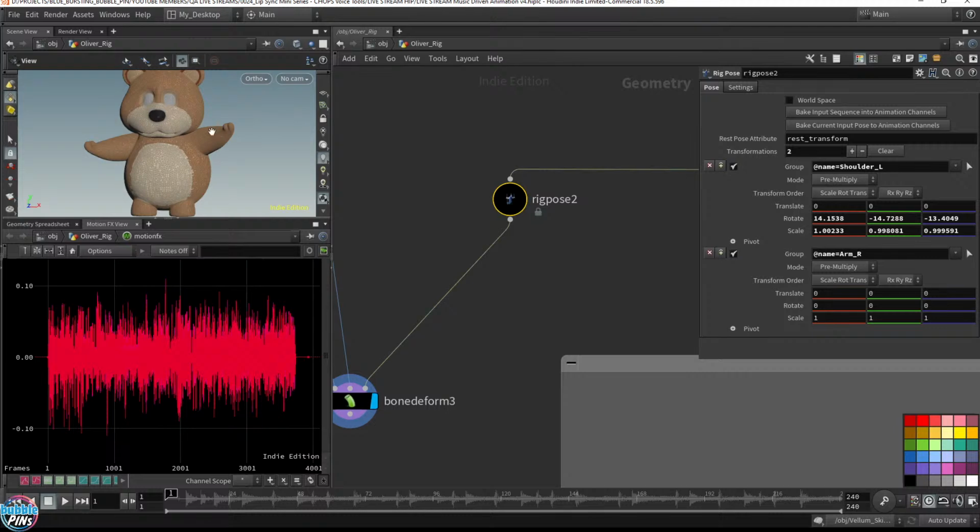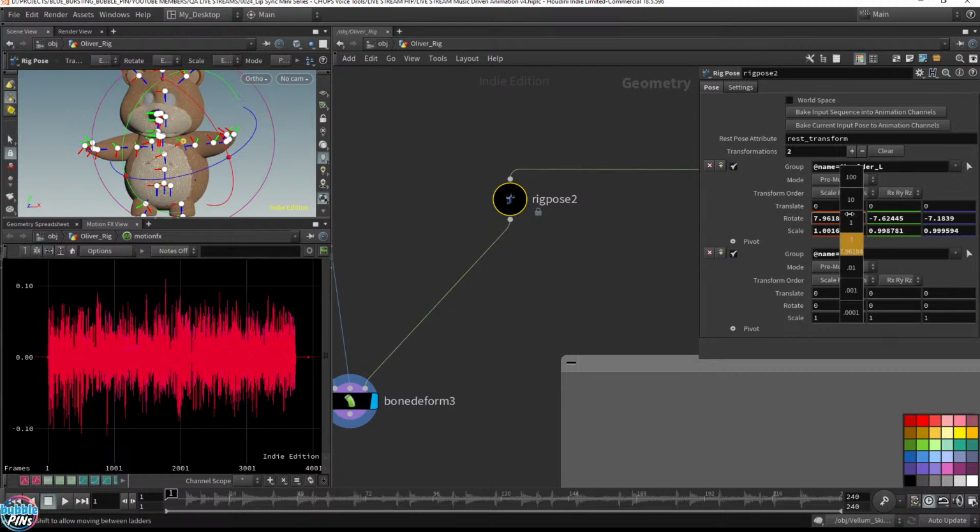And let's overwrite that shoulder left, which is this. So let's overwrite this. Let's overwrite this one. Let's have it power this movement here. Let me just zero it out first. Okay. First of all, come to the rig pose.